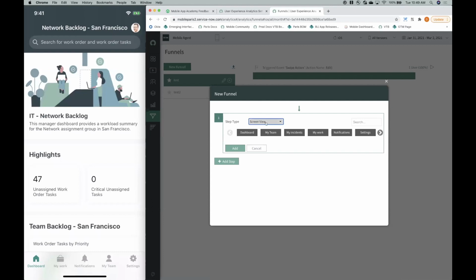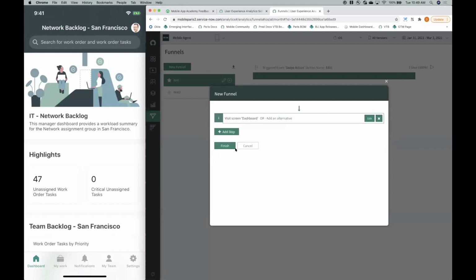So screens on user experience analytics doesn't mean just applet screens. It can also be defined as an applet launcher. So this is showing me all of my applet launchers as a screen view. And we want to start from the dashboard applet launcher. So we'll go ahead and start that as step number 1.